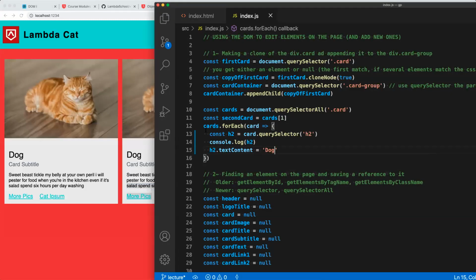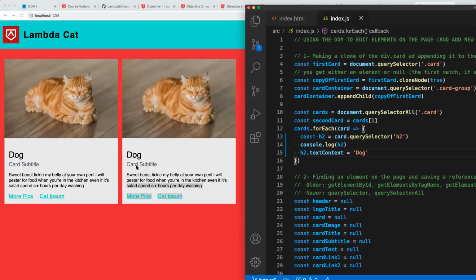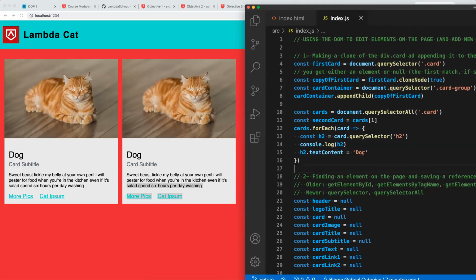And you can see both the headings on all cards. Of course, you're not going to do it like this, right? You probably don't want all cards to have identical names. But you see the potential: you have an array of headings, and then you loop, and then you assign a different text content to each, and things like that.